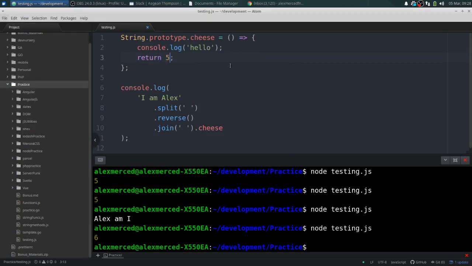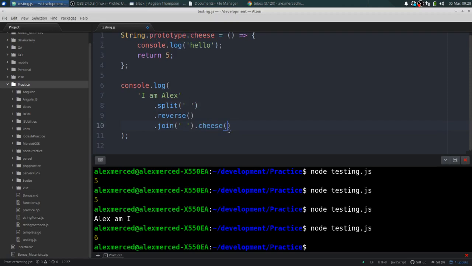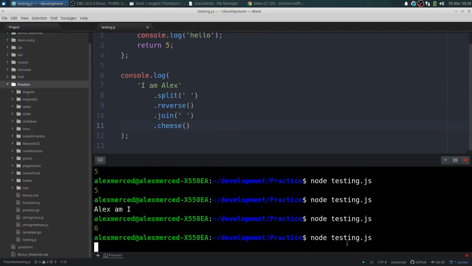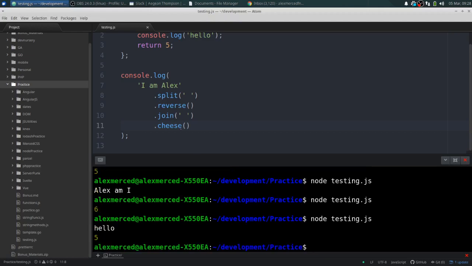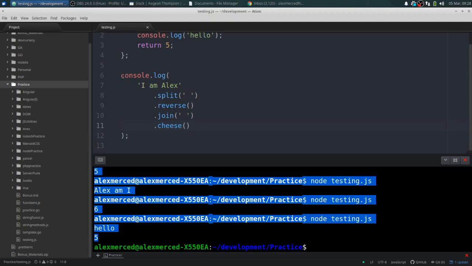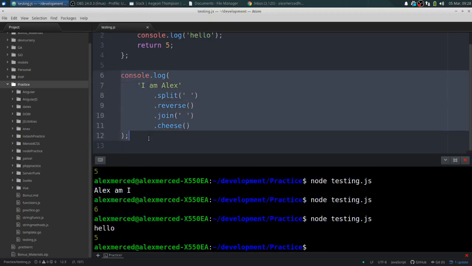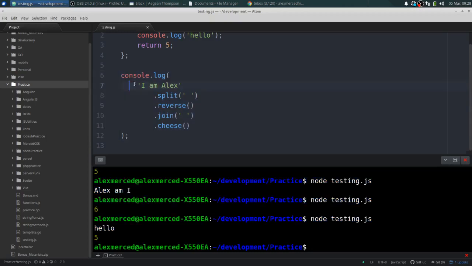So when this function runs, it's going to console.log hello, and then return 5, which is this cheese function here. So I have to turn that into a function now and invoke it. And see, the cheese runs, it console logged hello, then returned 5, which is what ends up being the console log here. Because again, the console log is going to return what this whole statement resolves to.